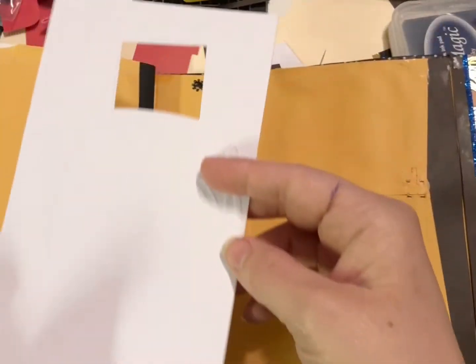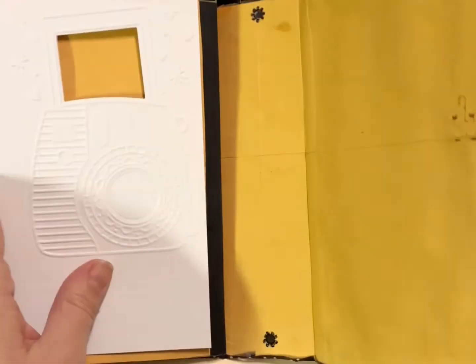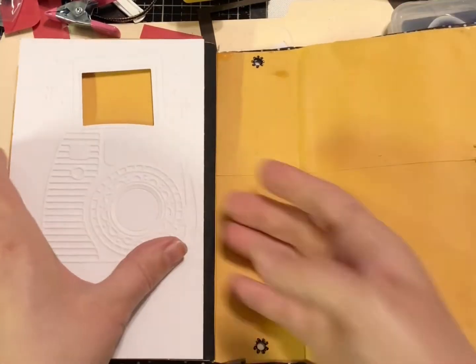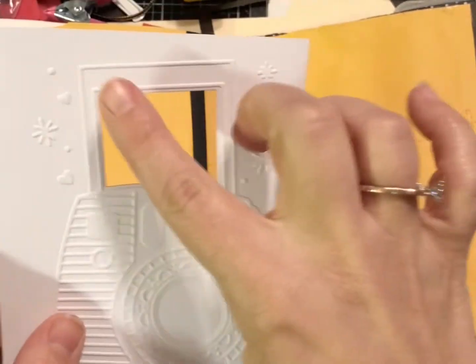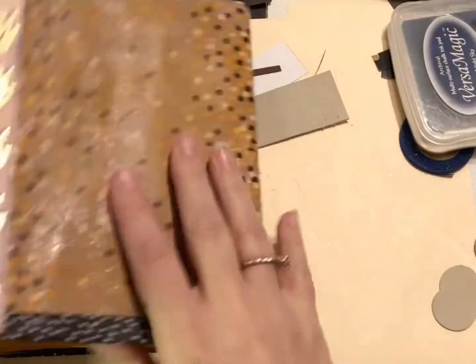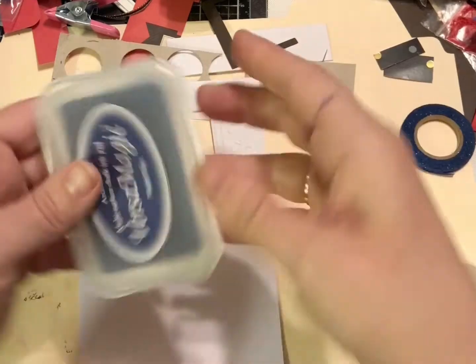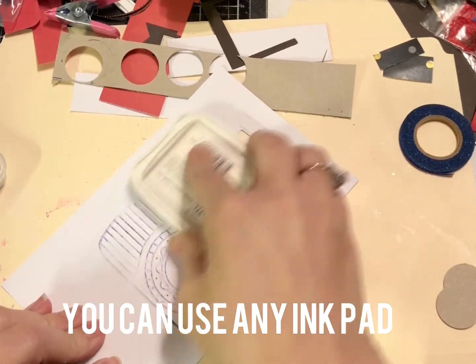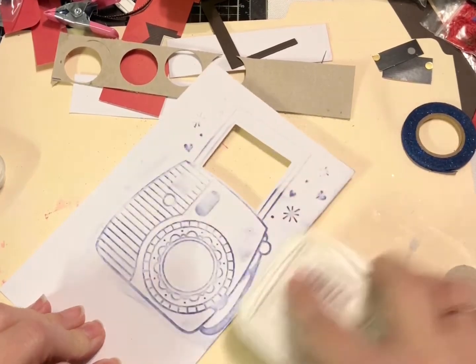We're still gonna have the cutout piece. This paper I've taken through cut and emboss. I've used my die cutting machine with a die cut that's a cut and emboss. We'll see it a little better in a second. It's a dry embossed little photo camera. And what I'm gonna do to it is just take some VersaMagic ink and rub it over this part, and it'll bring that camera right on out and all the little parts that are embossed.